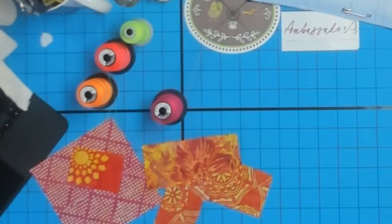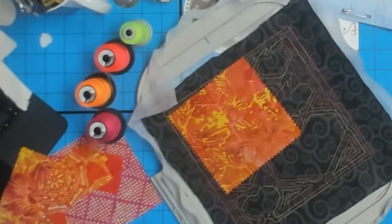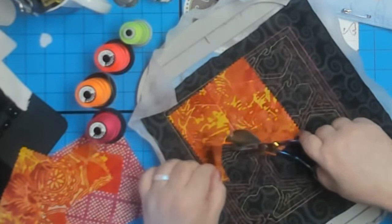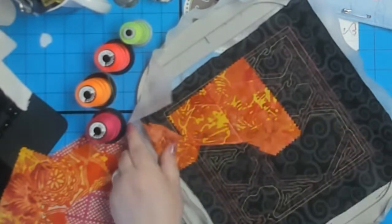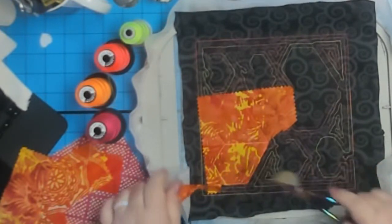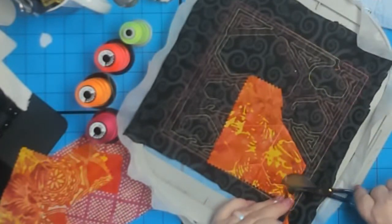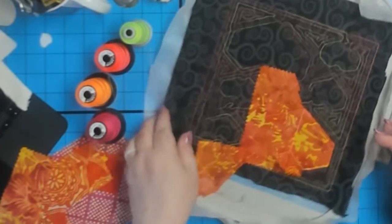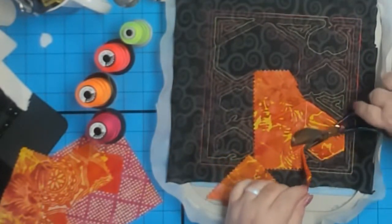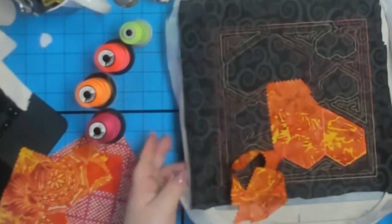So, desk's up. Now I can trim this up and I want to see what my other option is. Beautiful batik fabric, so a charm square fits perfectly. Now remember, this is basically raw edge applique, so you want to trim as carefully as you can, or not. If you don't want to, that's fine. It works just fine otherwise. You could have a bit of a frayed edge or something.